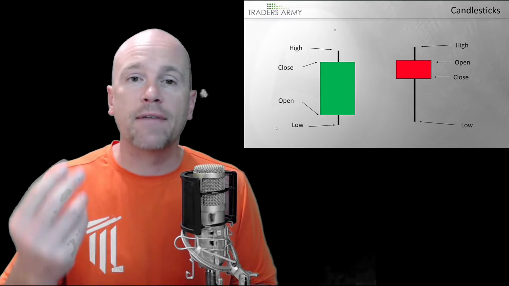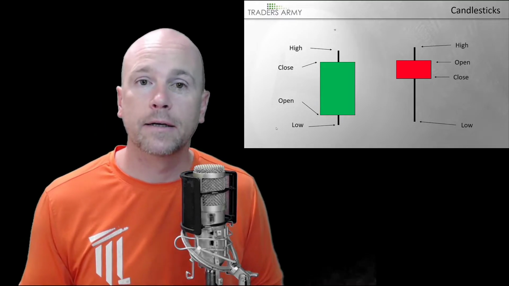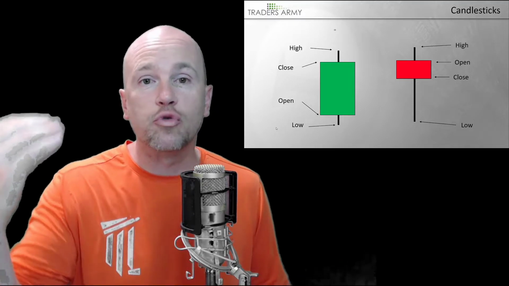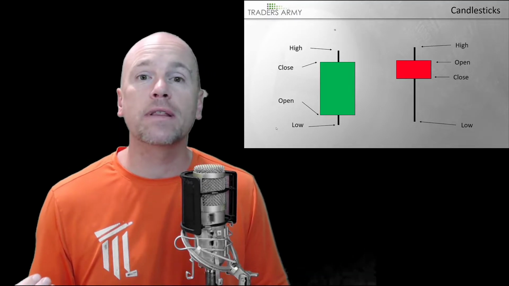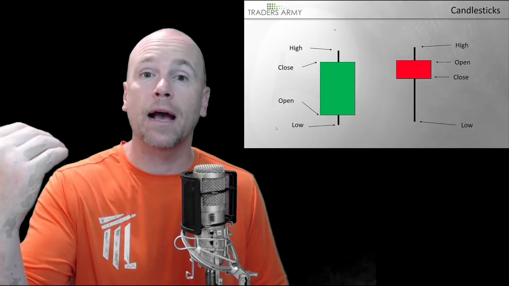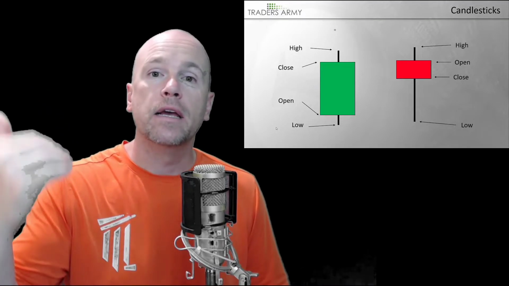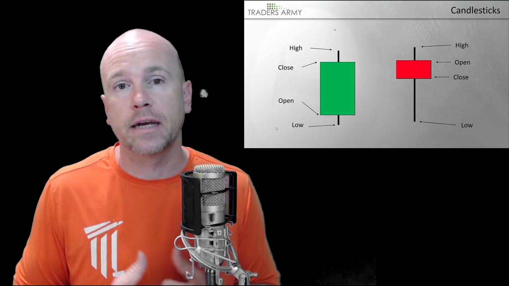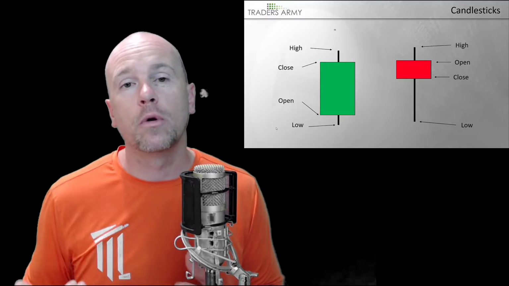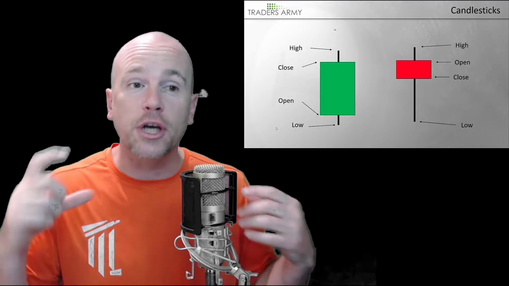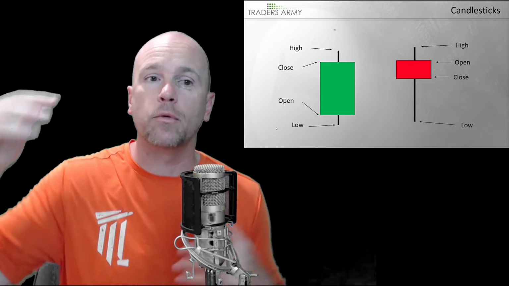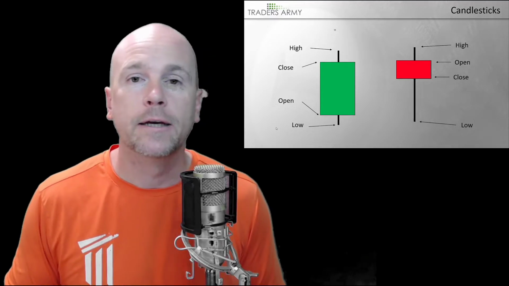For example, if I have a long lower wick but a very small body, that means price opened and then dropped, and then something during the day caused price to rally back up, and it closed near the high. So even if that candlestick is red, it still might be a bullish candlestick overall because of that long lower wick. Now, what if I just have a body because we opened at the low and closed at the high? Well, that would just be a big green body.